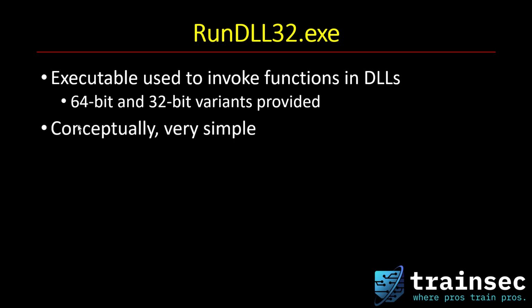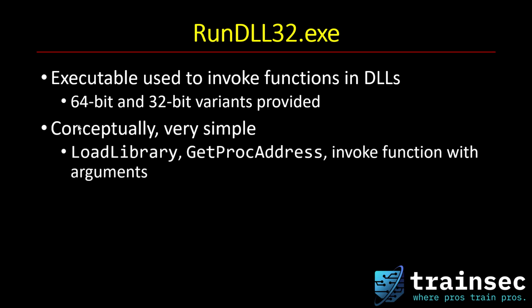Basically what it does is very simple in the sense that it loads the DLL in question, gets the address of a function you'd like to invoke, and then invokes that with some arguments. That's basically what it does. In actuality, it's a bit more complex than that, but it's not that important for our purposes here. And so RunDll32 can be used to invoke functions within DLLs.